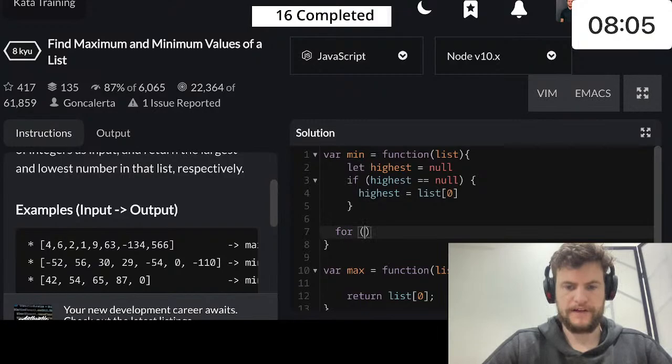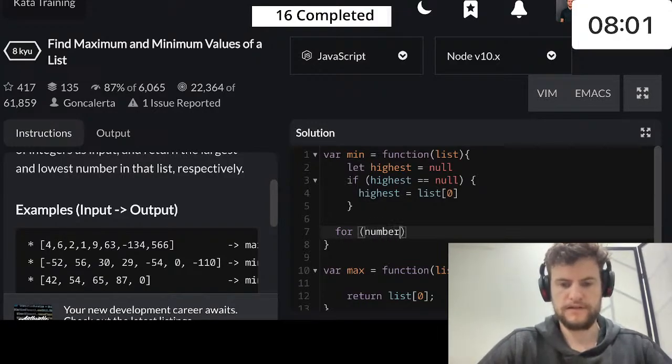I think I've done a really slow way of doing it. For number, let num of list.